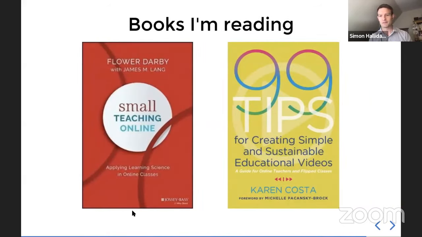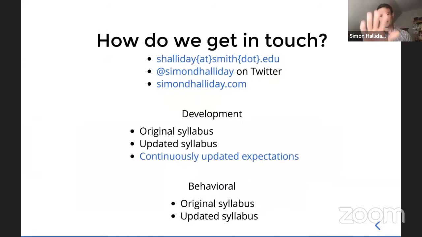2 books I'm reading. I'll tweet out these slides so you can get these links later. Small Teaching Online and Tips for Creating Successful Videos. I just recently bought the ebooks of these and I'll be using them. And so not all of these links are corrected yet. I didn't quite manage to get all of them. When someone asked a question about syllabi, I tried to just quickly add this to my slides and I didn't have quite enough time to put all the links in, but I'll put them in the next few minutes.